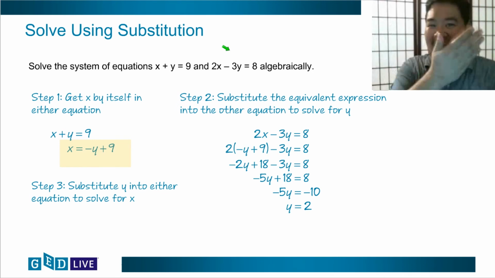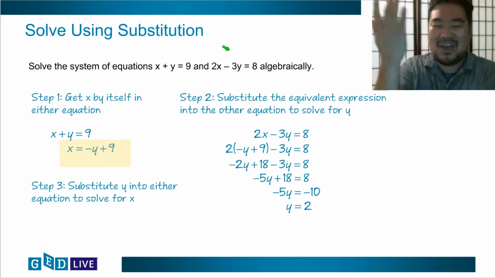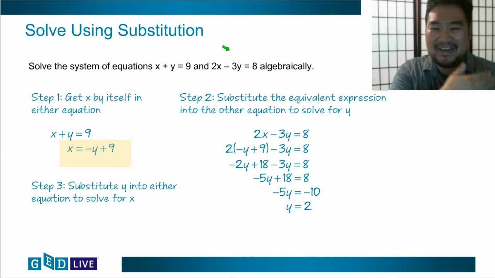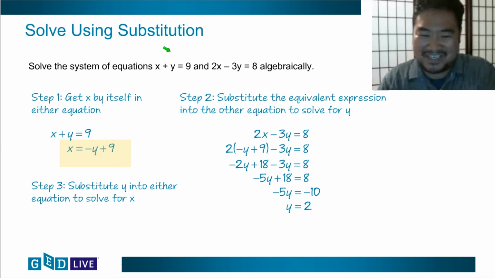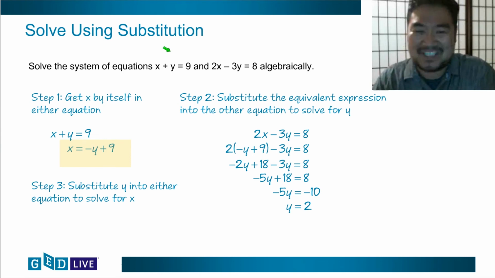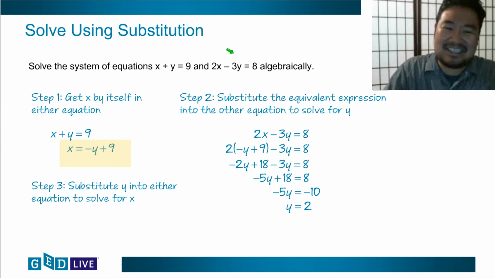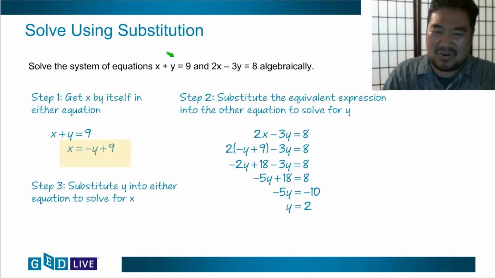This is going to be like the eye checkup when you go to the optometrist. 1 or 2? 1 or 2? So it's which equation looks a little bit easier to work with? Equation 1 or equation 2 here? And yeah, it feels like equation 1 is going to work a lot simpler here.